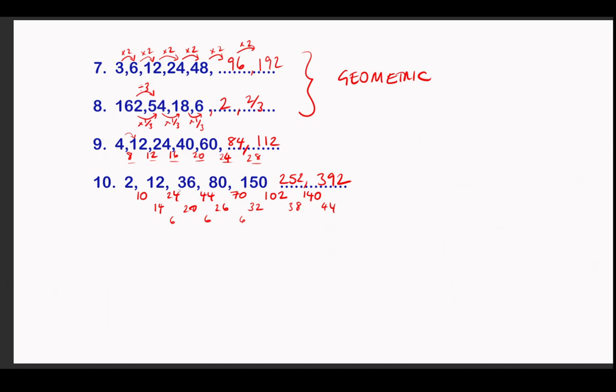Okay, so in some cases you're going to have to, I'm not sure if there's any questions like this in the book at the moment, but sometimes you will have to go down to the second difference to find the pattern. And what we will see later is that number 9 will be a quadratic and in the formula, and number 10 will be a cubic.